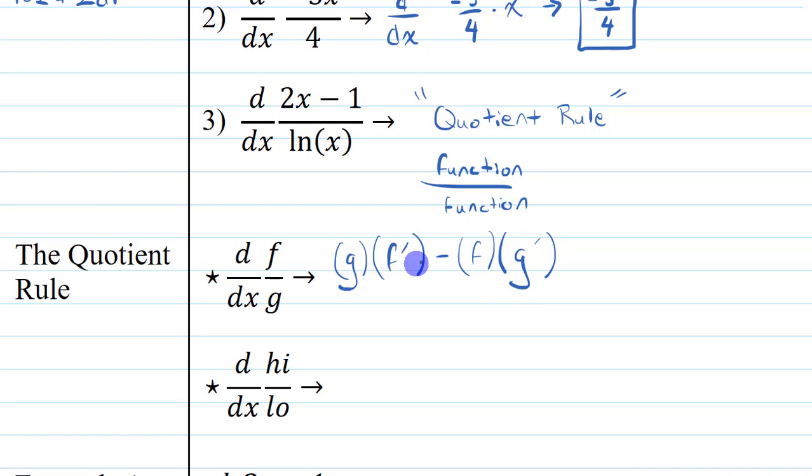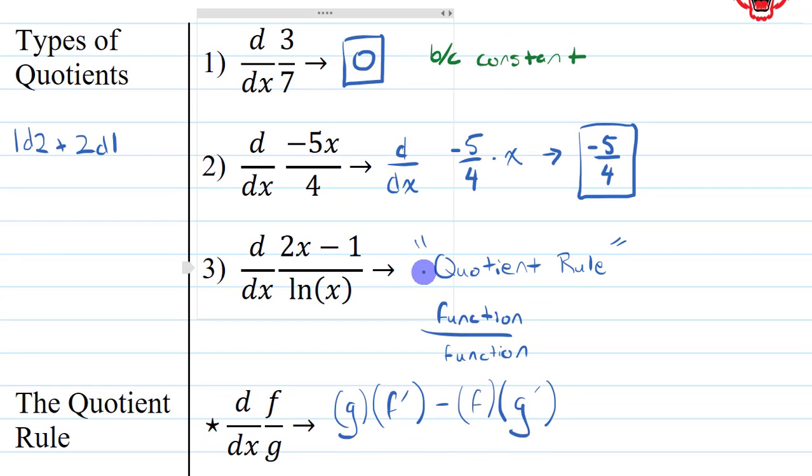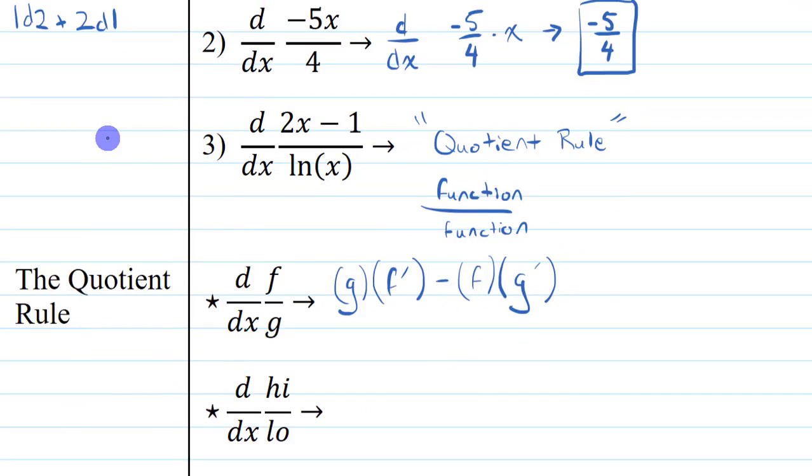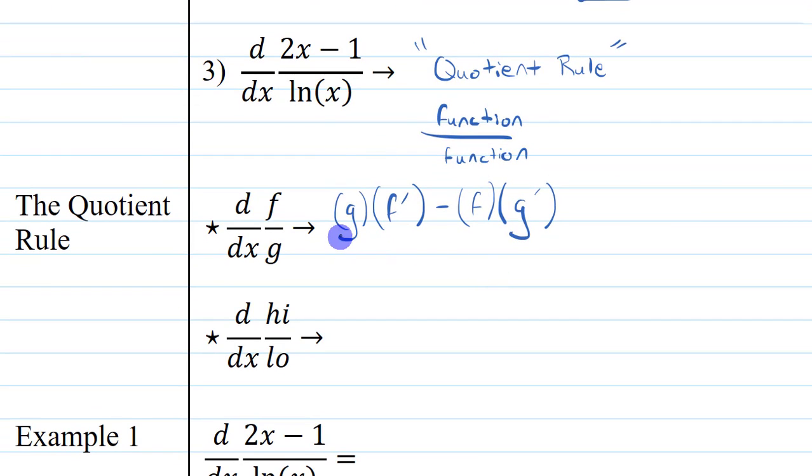Because if it wasn't, then the first one would have to be a negative, and it would be a negative plus something, and it looks better if there's just one minus sign in between them. Wait, it's 2d1 minus 1d2. Oh, look at that. You just switch the sign. If I were to reverse these and then flip the sign, the top is the same, but we also have a bottom, all over g squared.